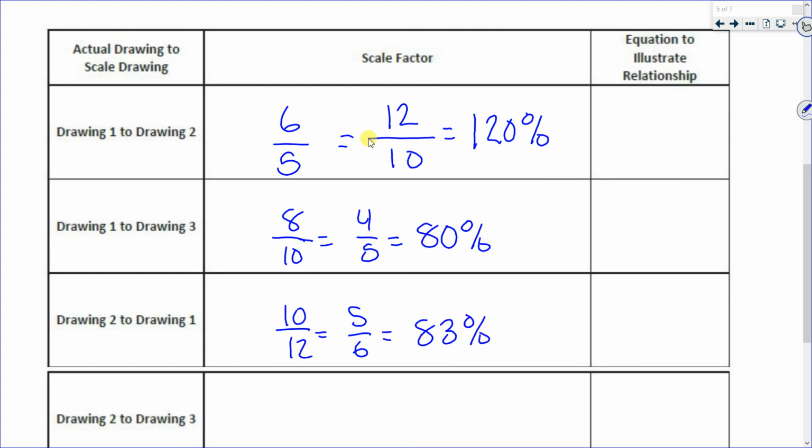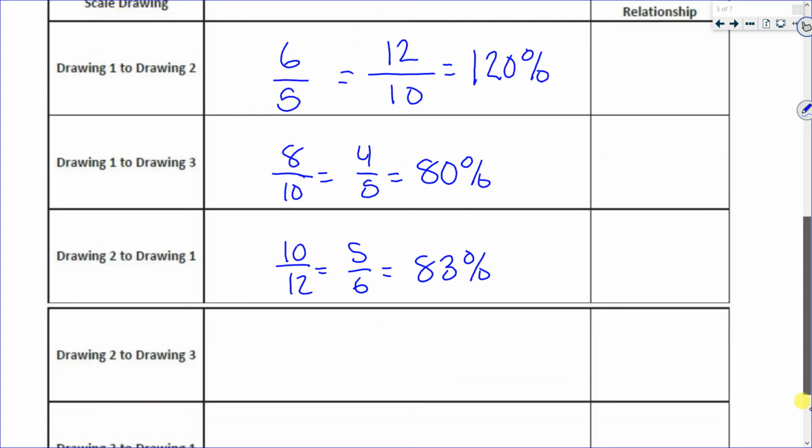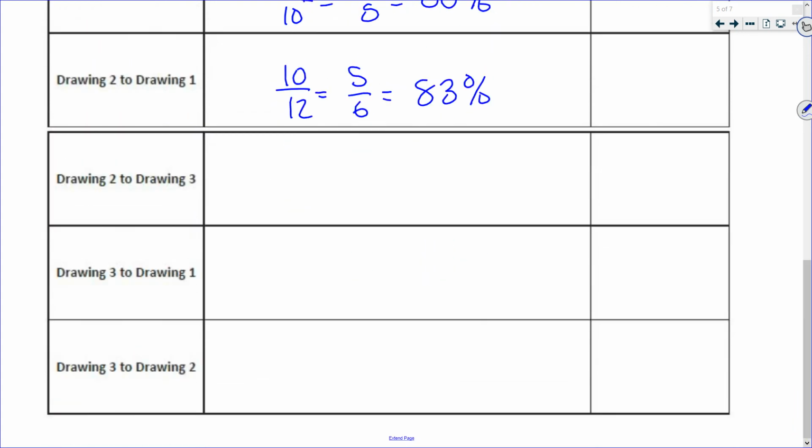Okay? What about drawing 2 to drawing 3? Well, drawing 2 is the original. Drawing 3 is the scale. So am I looking at a reduction or enlargement? I'm looking at a reduction. Okay?